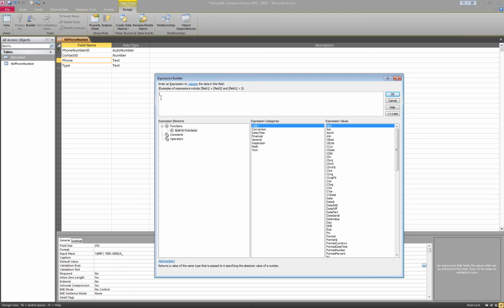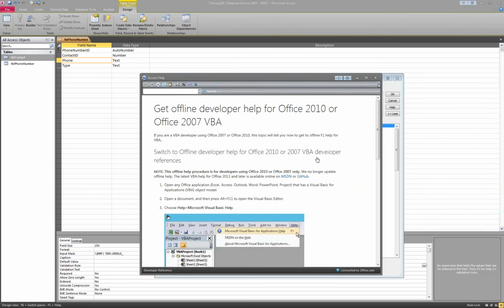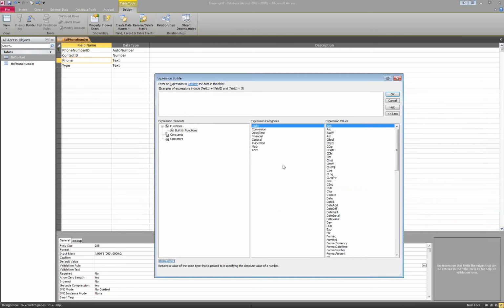You can click up here into your little formula bar, and you can click on the formula, and that will bring up a little Access help to explain things to you. Or now that you can see how the formula is written, you can come up here and actually write the formula yourself. This is a really great thing. We're not going to go into formulas today too much. That's more for when we talk about doing analysis. But I really want to point out that there are some really great features built right in here, with the syntax telling you how to write the formula and what the formulas do.